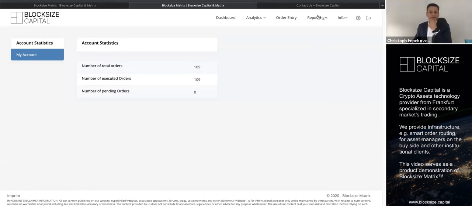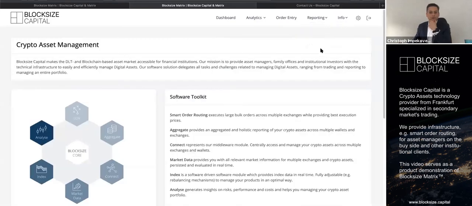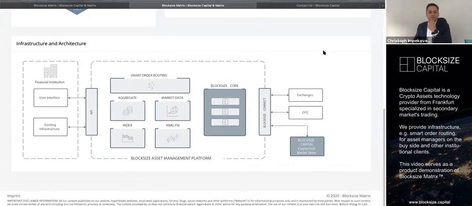And speaking of the backend side, it would be interesting for you to understand how it looks in this particular case. And yeah, to wrap up, I think it's a good idea to explain how the overall infrastructure works. So on the left-hand side of this architecture, you can see financial institutions, which is your banking side, hedge fund side, or buy-side asset managers, connected via a dedicated and unified API or standard interface, which is nothing else than an application programming interface, right?